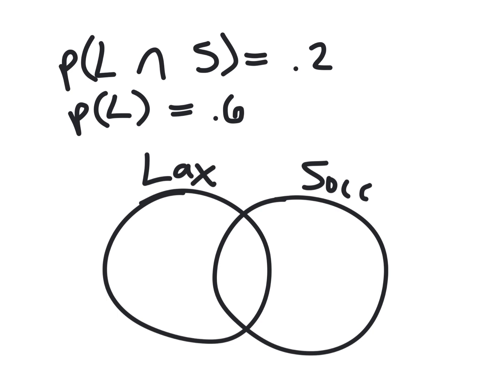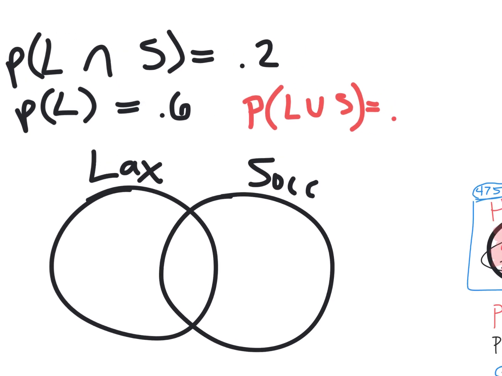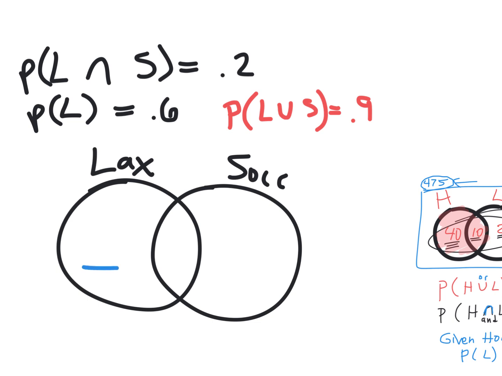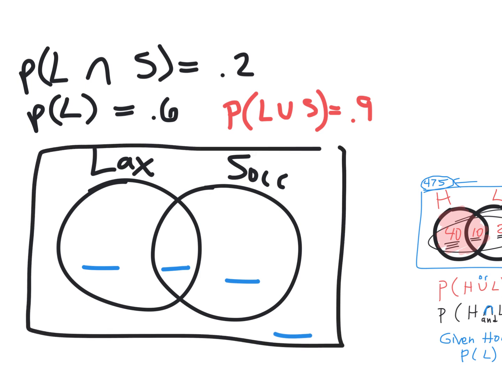All right, last probability I'm going to give you. Probability of lacrosse union soccer. It's 0.9. You should, from that info, be able to fill in these 4 blue blanks. The people that are in the middle are called the intersection. These are all decimals, like 0.3, 0.9, 0.1. They all add up to 1.0 also, by the way. If you think you've got it and yours don't add up to 1.0, you did something wrong.